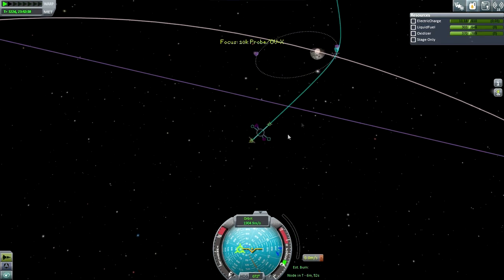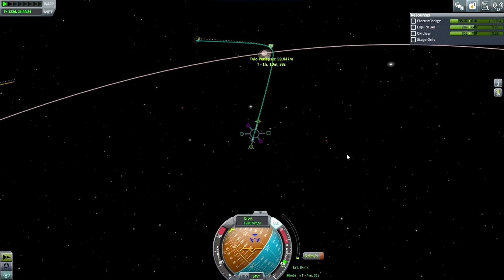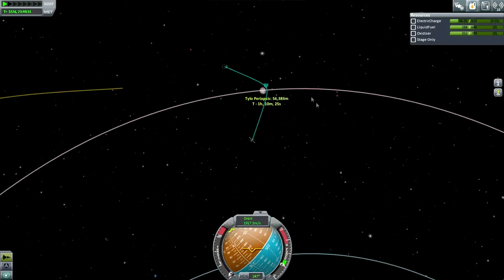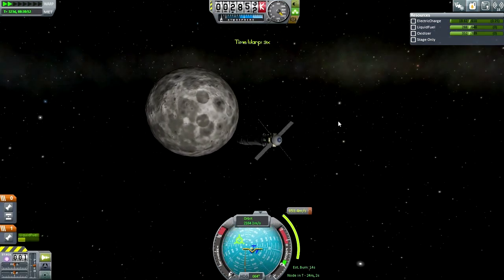So let's try a different sort of maneuver. Let me try and get closer to Tylo, and thereby get some electric charge as well. Okay, that should be nice and close to Tylo. And we've got some electric charge back. Okay, that's as close to running out of charge as I care to come.